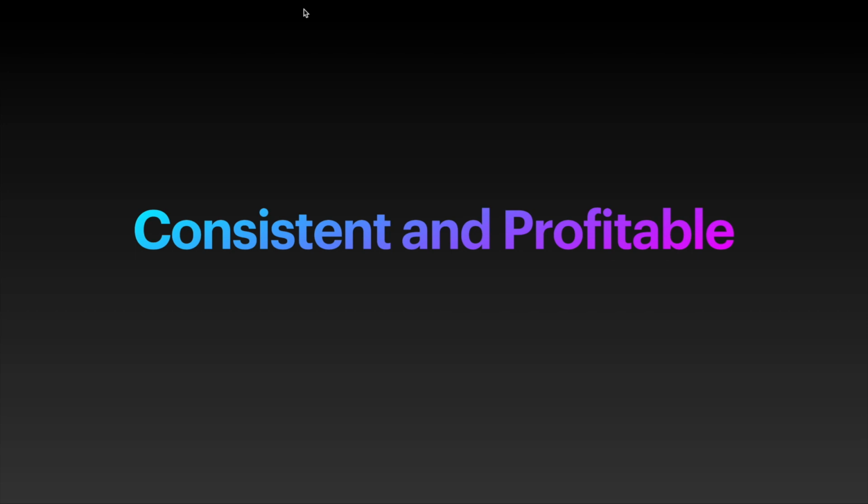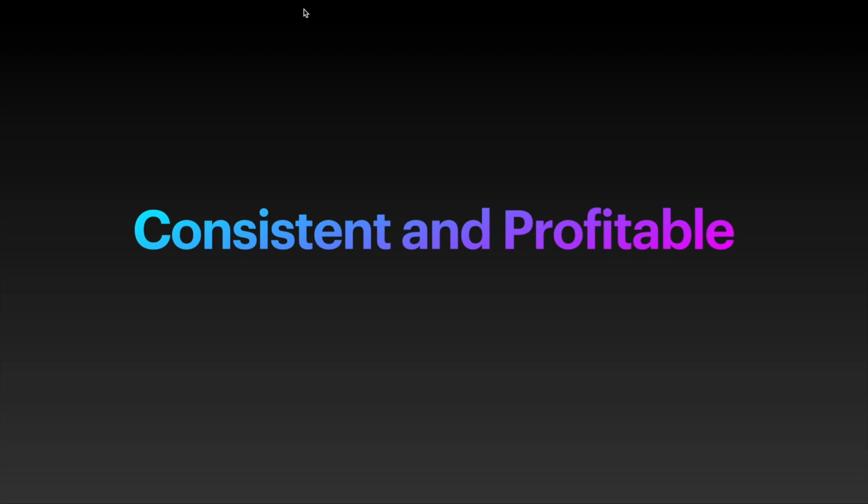Let's define what we mean by consistency and profitability. In the context of Forex trading, consistency means being able to consistently make profits and achieve your trading goals. This could be making a certain amount of money per month, achieving a specific win rate, or simply being able to trade profitably over the long term. Profitability, on the other hand, refers to the amount of money that a trader makes. A profitable trader is someone who is able to generate a positive return on their capital over time. The key point: over time. Not today, not tomorrow, not next week. Over time. Okay? Think long term.